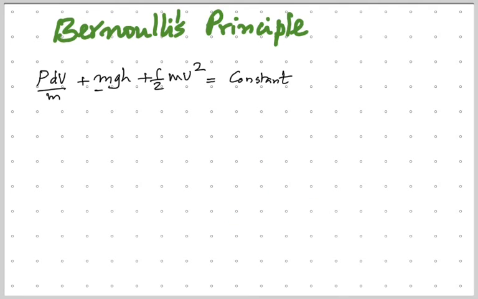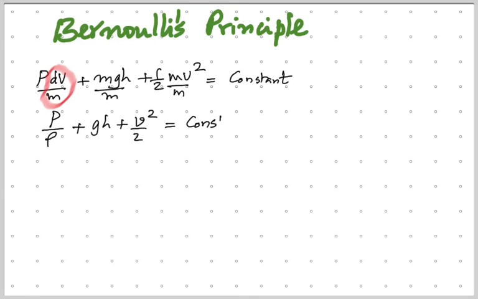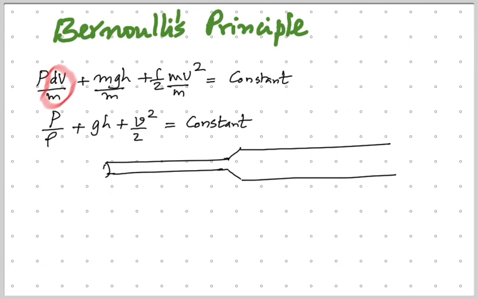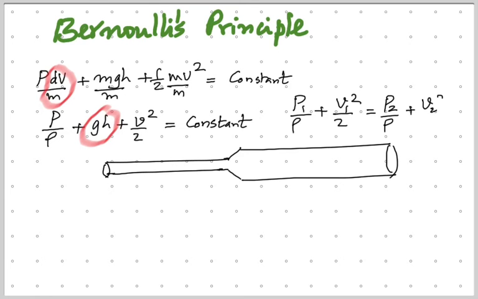Okay, so in Bernoulli's principle, there are 3 parts: pressure energy, kinetic energy, and potential energy. If it's a horizontal pipe, you don't need the potential energy part. So this is all 3. This is the format in which I have taught you, isn't it? If it's a horizontal pipe, water flowing through or something flowing through that, you can neglect gh. You need to take the other 2, which shows that where it's flowing faster, the pressure is lower. Who heard me? If it's flowing faster, the pressure is smaller. Conceptual question coming up.